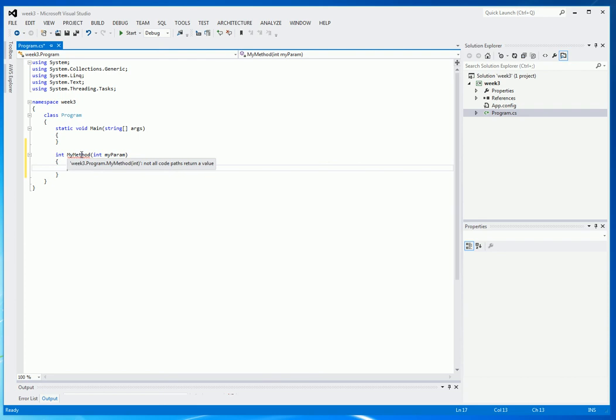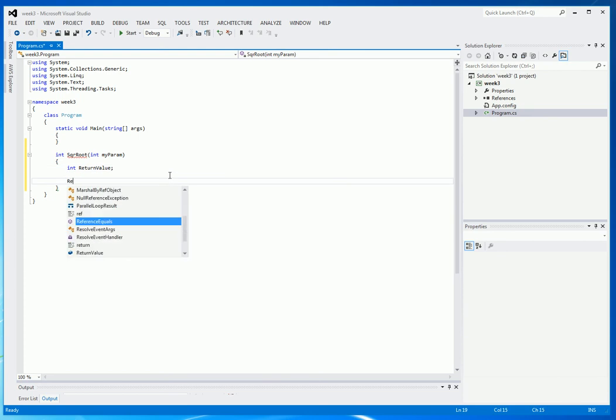So let's actually make this do something. Let's say we want to find the square root with this method. Now actually there is a built-in .NET method for doing the square root, but for now just humor me that that's what we're going to do. So determining the square root, very easy. We just multiply my parameter by itself and then we return that value. So we would just create an integer value, and I'm just going to call it return value.